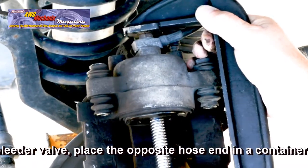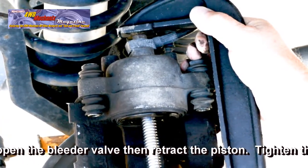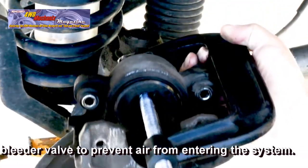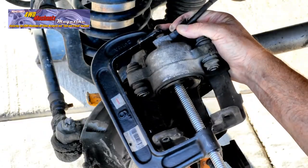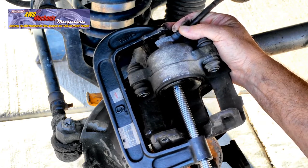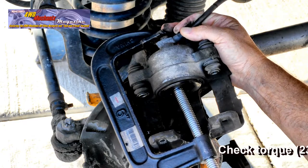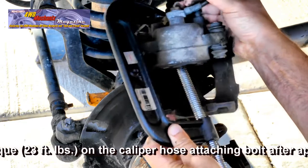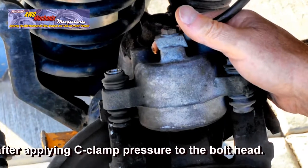This C-clamp does an excellent job. Turn the screw very slowly because you're forcing brake fluid back up through the lines and into the master cylinder. Once the piston is retracted completely, you can loosen the C-clamp. When using a C-clamp or a caliper spreader tool, make sure you don't damage the seal around the piston. Protect the seal and keep the stem centered in the piston as you tighten and loosen it. A caliper spreader tool is available, but this C-clamp works just as well.